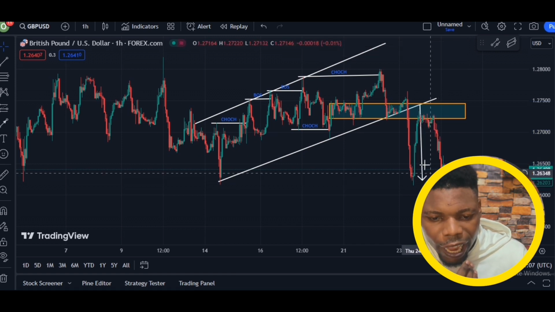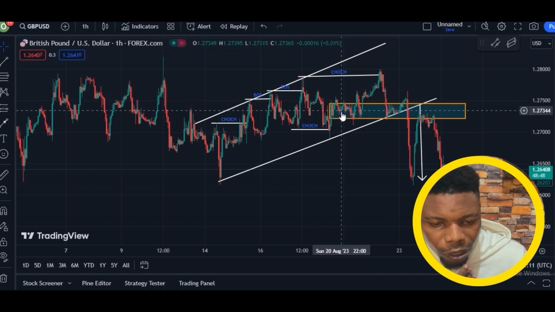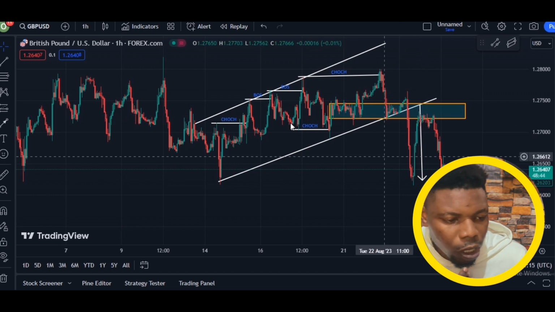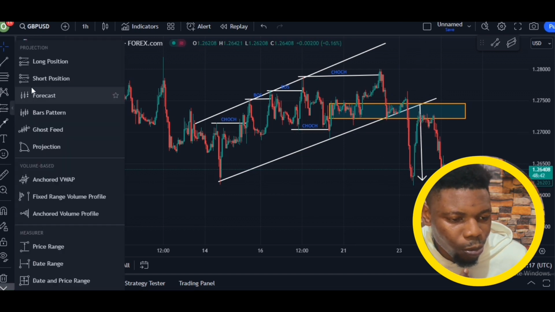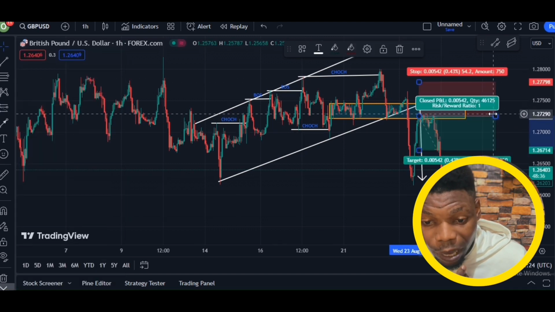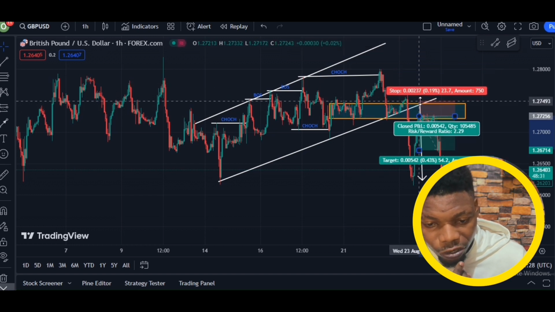Yeah, this is what we have. Then my entry will be somewhere around here, because of the last demand zone. So this is where my entry will be, and this will be my TP. So let's look at the risk reward. That's how I enter my trades if I want to have a high percent win rate, because this always happens 80% of the time. Understand? And I'll show you guys the second risk entry.